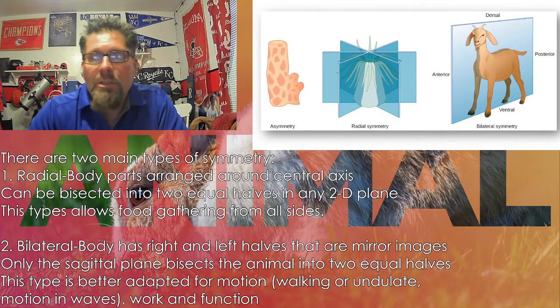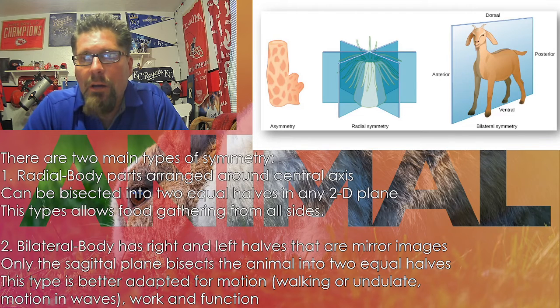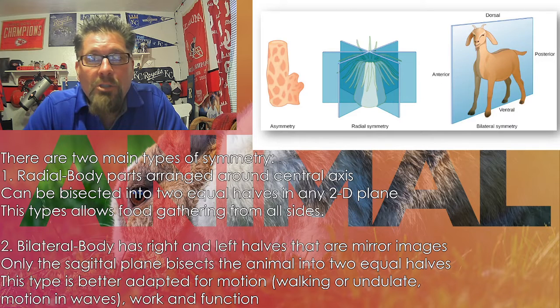Now, when we're thinking about symmetry, you can see the three main types there. Obviously, you got your asymmetry, which is non-symmetry, meaning it's just a shape that doesn't have any distinguishing things on the right or left that are the same, or top or bottom or anything. You can think of sponges as the ones that come into the idea of most of that. And not all the sponges, just some of the sponges maybe. A lot of sponges are just circular in nature, or certainly not the kitchen sponges, the rectangles that you'd be thinking about. It's not that, and I don't even know if that stuff's made out of true sea sponges anymore, like it used to be in the early days.